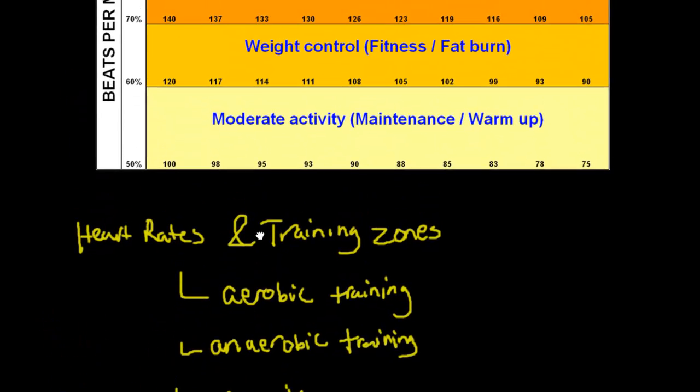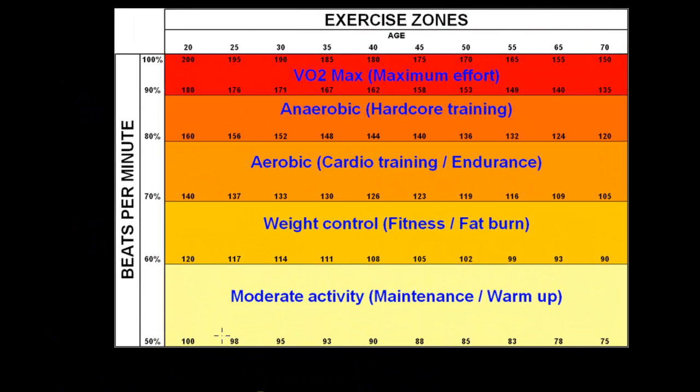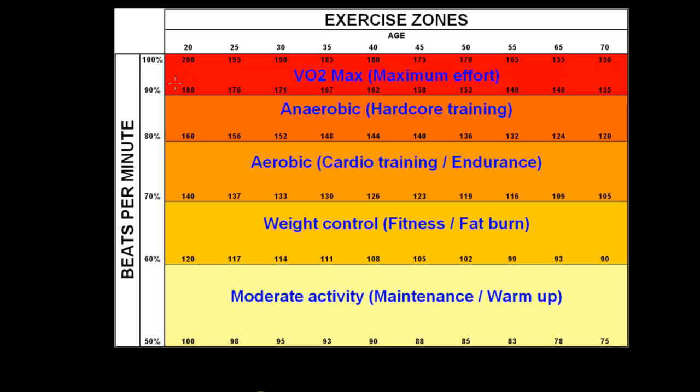So let's go up here real quick. I want to explain something. This is a nice chart. I love this chart because essentially it shows you exactly what I was just talking about. So here's your age, so right here it says age, here's a 20 year old person, here's their estimated max right there. So just like we went in and did the math, a 20 year old person should have an estimated max of 200 and you'd be training at 100%, you're not going to last very long. So 180 would be 90% for a 20 year old person. 160, there's that upper limit that we set and here's that lower limit.